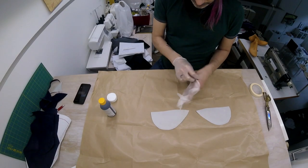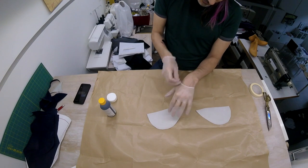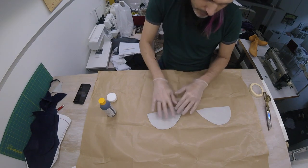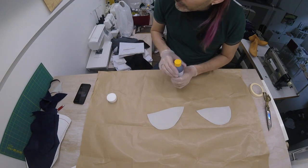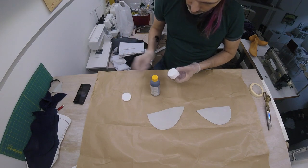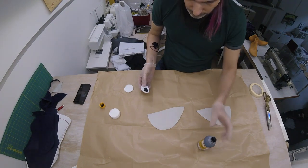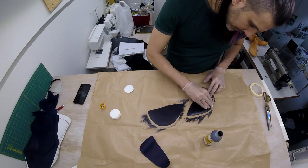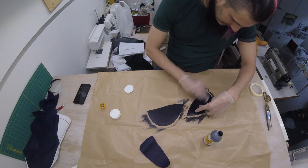I'm going to be using black dye, and I'm going to be wearing these latex gloves, as should you, because unsurprisingly, dye that is designed to permanently dye animal hide is also pretty good at staining your own skin. And to apply the dye, I'm going to be using these makeup removal pads. So now, just apply some dye to your pad, and then you'll see that you can dye. So I'm going to make this all nice and black. This is the blackest dye there is, for shoes.